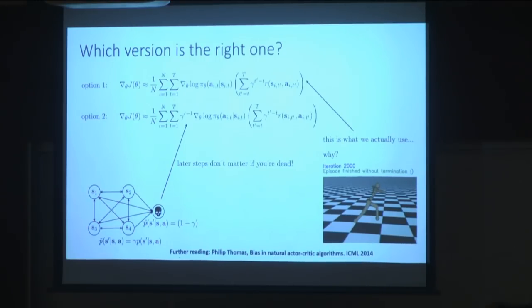When you look at discount factors as a variance reduction technique, which is what's going on up here, then it makes sense to treat it as a hyperparameter, but it's kind of a weird hyperparameter because it actually changes your estimate of the returns. So you have to be a little careful with how you set it up.